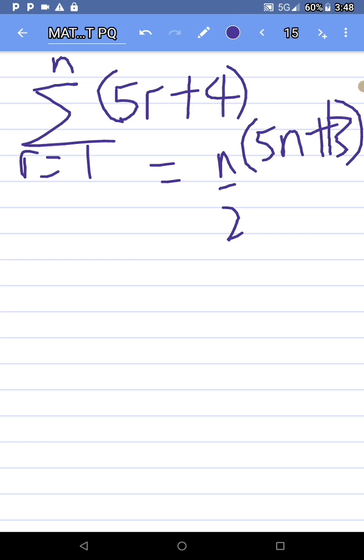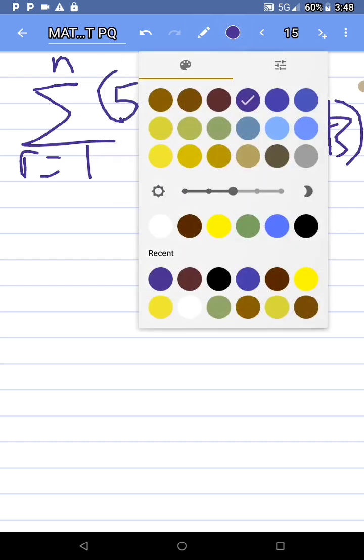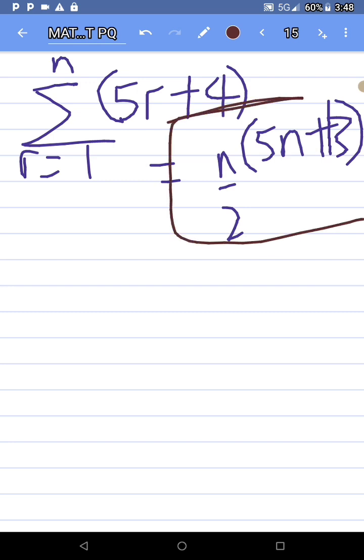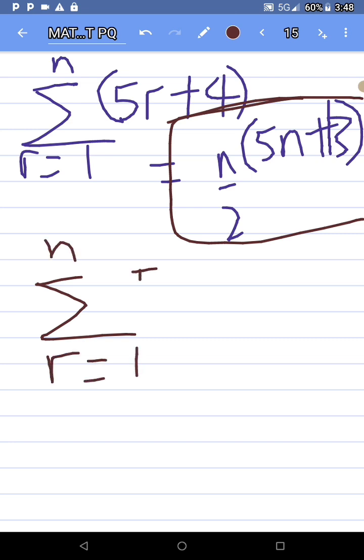Now we want to work from the LHS. This is what I want to show. This is the mark, so let me leave that mark somewhere. Now let me deal with the summation from r equals 1 to n of 5r plus 4. There's a rule of summation, just like in integration and every other area of mathematics: when multiplying two expressions, we multiply them term by term. So this one will go for this term, and this one will go for this term too.